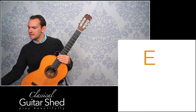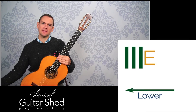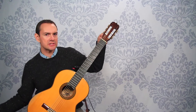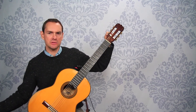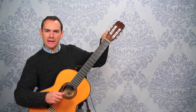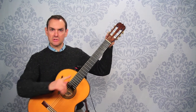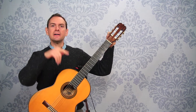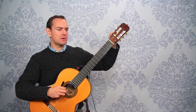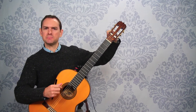The opposite of that is going lower. If the arrows are pointing left, you're too low and you need to go higher. To do that, you would tune up. One way to figure out which direction to turn the peg is to just play a note and give it a big crank and listen — that means it's going higher, or that means I just went lower. You can figure out which way to turn it by giving it a nice big turn.